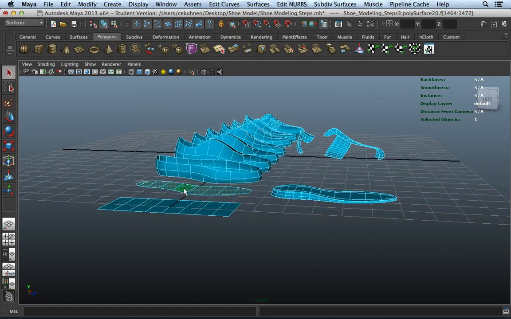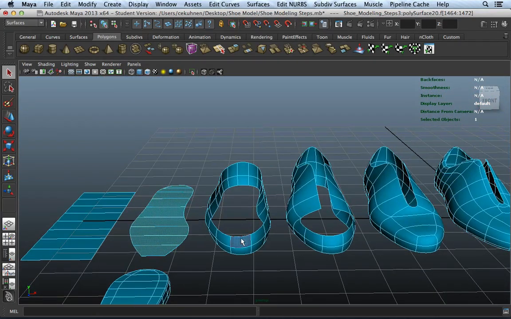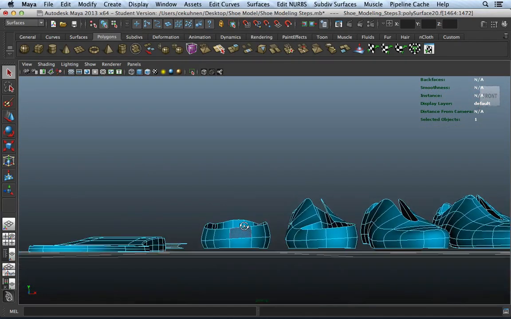It's a good practice to have this one as a step in between, because if we create the sole and then the shoe from this primitive, the matching line along the heel will be perfect. So as you can see here in step 2, I extruded the surface up a little bit and then added a loop cut at the center.